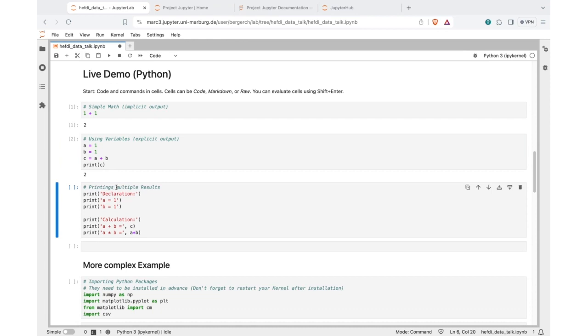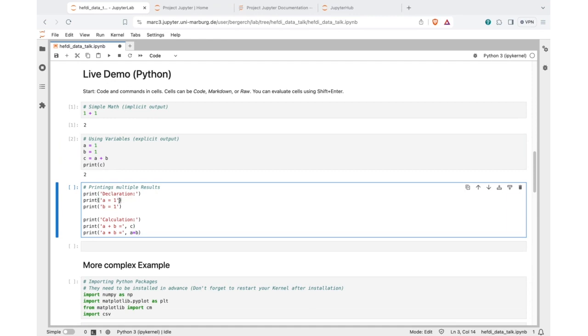If we want to print multiple results, then we have to use the print command multiple times. For this one, I'm just trying to summarize what we did so far. We did a declaration, A equals 1, B equals 1, then we did a calculation, A plus B equals, and now I'm giving here a variable C, and I'm also adding another print line, which is multiplying A and B, and then also printing the result.